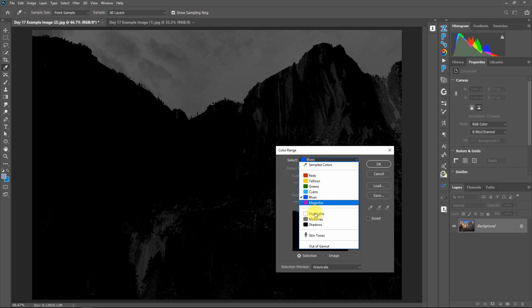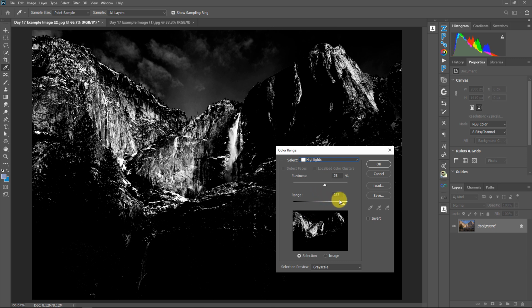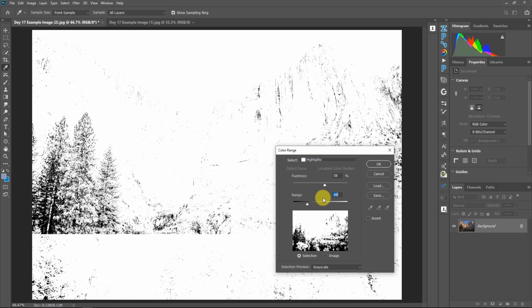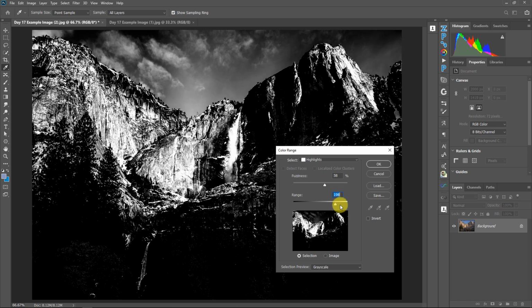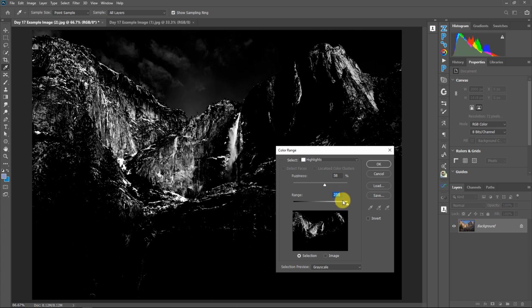But one of the main things I wanted to show you were the highlights, midtones, and shadows selections. When you're using these color range adjustments for your highlights, midtones, and shadows, it's kind of like you're using Blend If. Okay, you remember Blend If was based on 0 to 255, right? So you can see your range down here for your highlights being 255. If I bring this all the way up to 255, it's going to select all the pixels that are as closely related to 255 as possible.